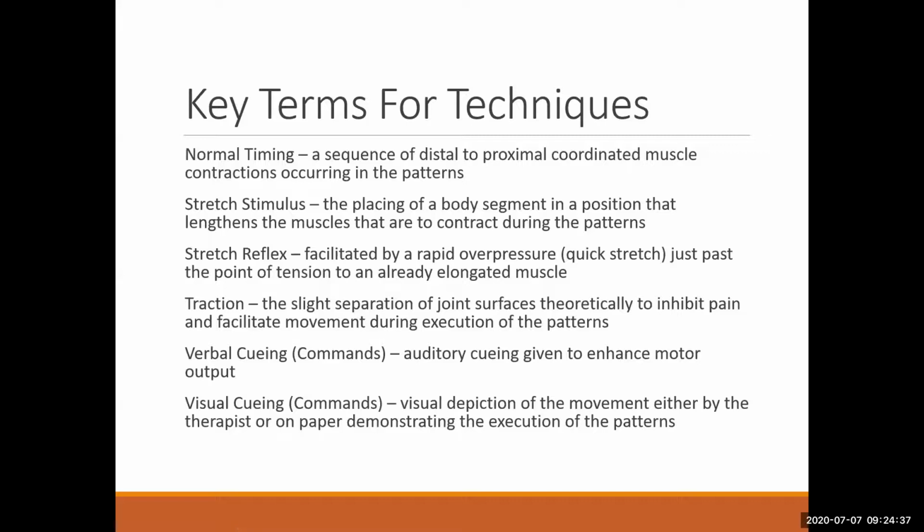Normal timing is the sequence of distal to proximal coordinated muscle contractions during the patterns. So when you're doing this, whether you start with the hand and work your way up, or whether you start at the shoulder and work your way down, there's a normal timing for all of that. Meaning if I start with my hand motions, I've got to close my fingers, do my wrist motion, do my forearm motion, do my elbow motion, and then get my shoulder motions going. That's what normal timing means, meaning that if you start in one direction, you complete that full movement before you move up the shoulder or up the arm or up the leg. Versus if I start at the shoulder, I'm going to start with my shoulder movements, elbow, forearm, wrist and hand, and fingers.